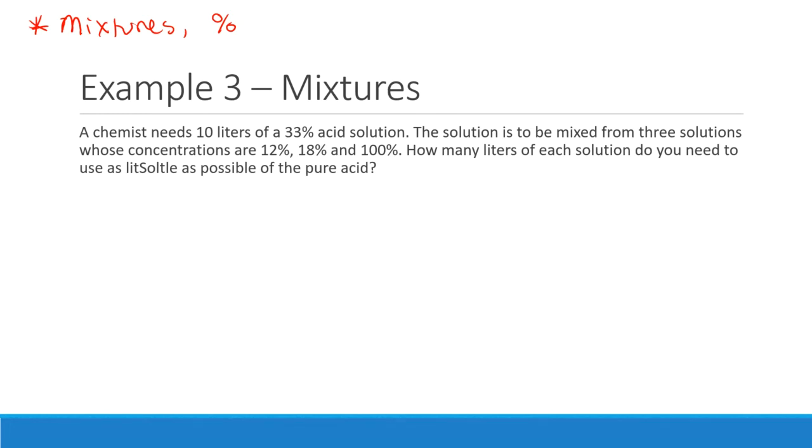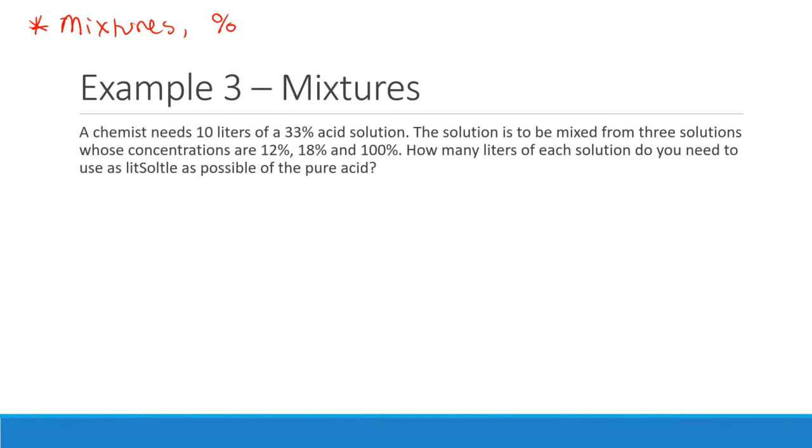So a chemist needs 10 liters of a 33% acid solution. Now I did try to find a real situation, like if it was going to be hydrochloric acid and how much percentage you need. I'm not a chemistry major, and I spent some time looking for chem labs trying to figure out an actual problem that you might do in chemistry. And then I decided, as long as you have the general idea, I'll just make up numbers, because I really need to find an actual chemist to help me get a real problem. But I did try to find real situations for everything here.